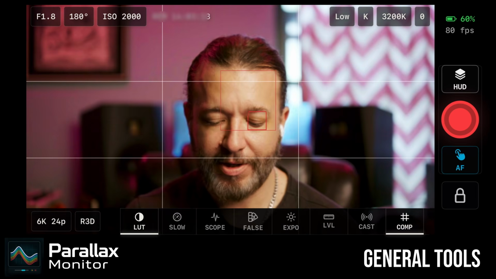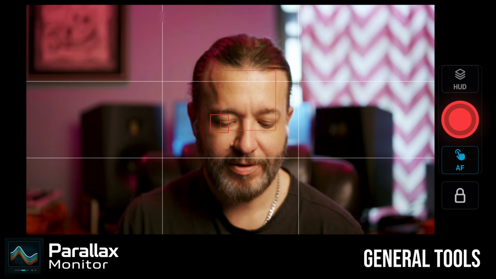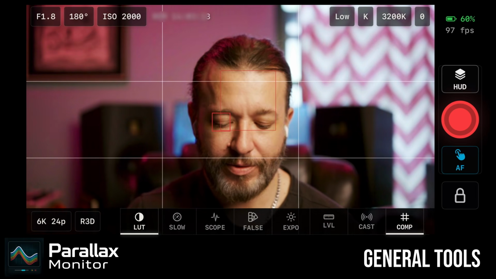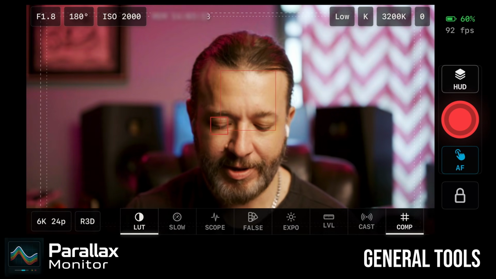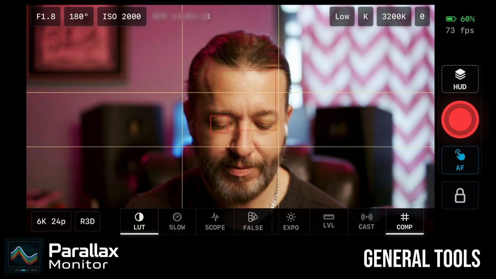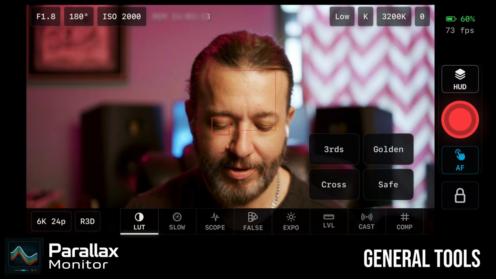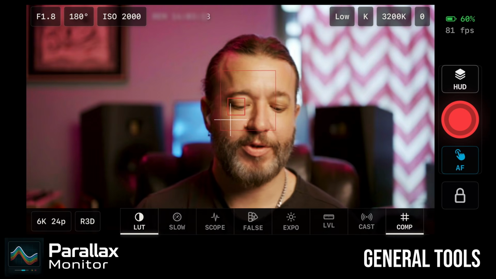So let's turn that back on and turn the HUD off. There are a few other things here. We have a safe area guide, and I'll be changing this in the near future so that it's customizable for the percentage of safe area. We also have a standard golden ratio and a standard cross for dead center.